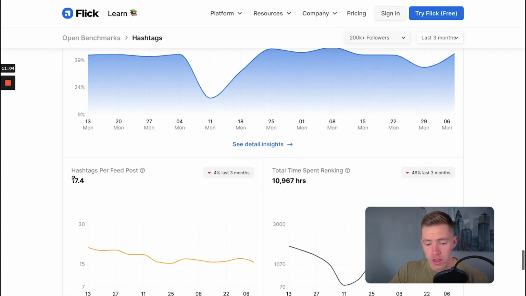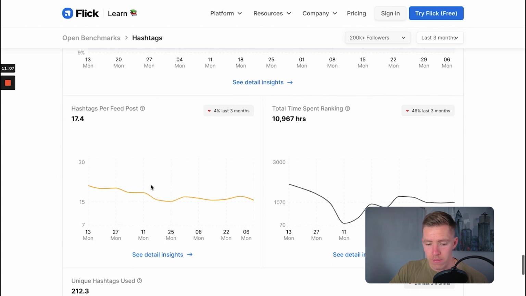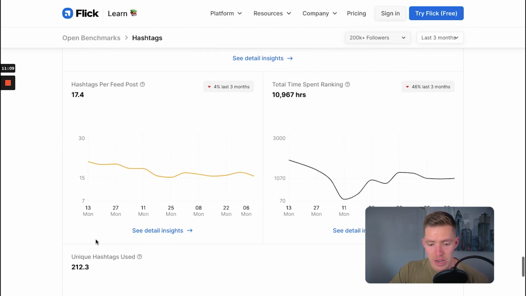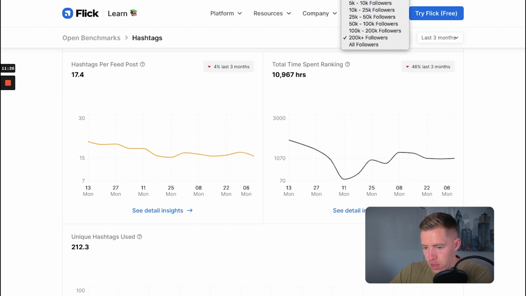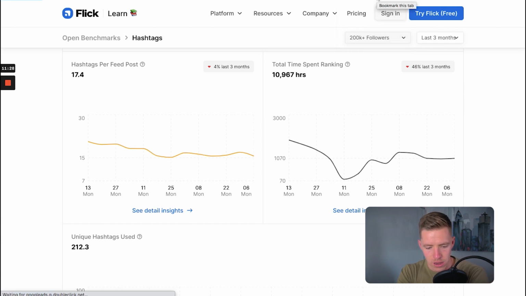You can also look at the amount of hashtags per feed post, and the unique hashtags. So we can see 200k plus follower accounts use on average 17.4 hashtags. And on average, they use 212 unique hashtags. If we change this, let's take a look at what smaller accounts are doing.